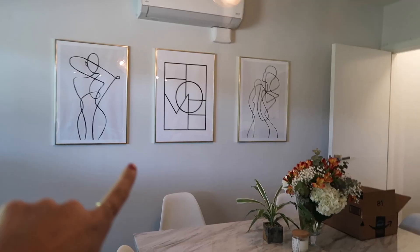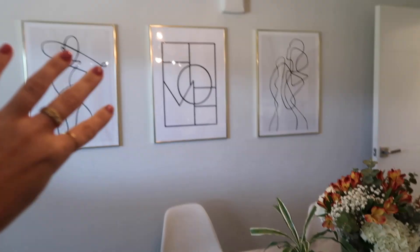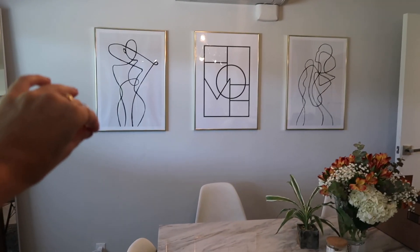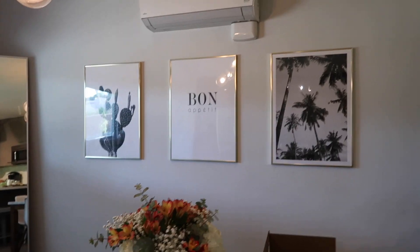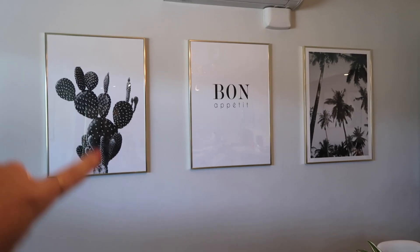Now I can take down all this stuff — I kind of left this backdrop for the video. I already made a beautiful little flower arrangement, and I'm gonna take out these prints that Adrian has hated for so long and switch them back to what they were in the old days. It's now seven o'clock and I've done my last load of laundry at this house. I finished my Chloe Ting video — finally going up on the main channel. I just made dinner and I'm about to eat. I still have a few things to pack and it's the last night — I feel like I'm not gonna be able to sleep. It feels like it's the night before Christmas.